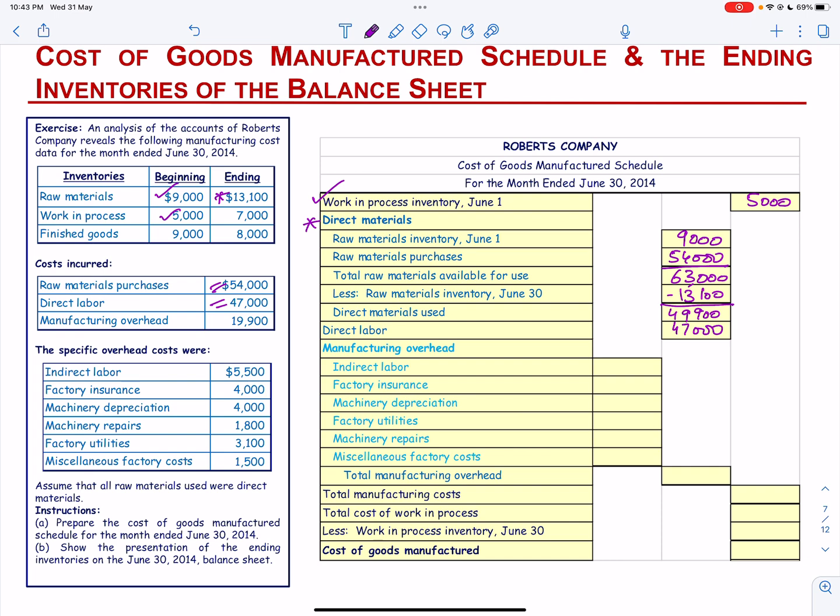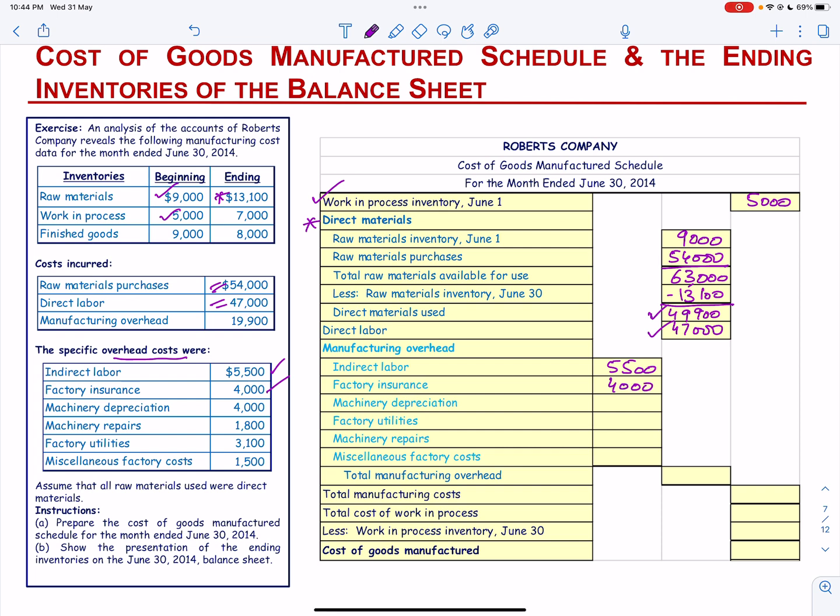So to this direct material and direct labor we will add up the manufacturing overhead, and for manufacturing overhead we have 5,500 in indirect labor, factory insurance of 4,000.